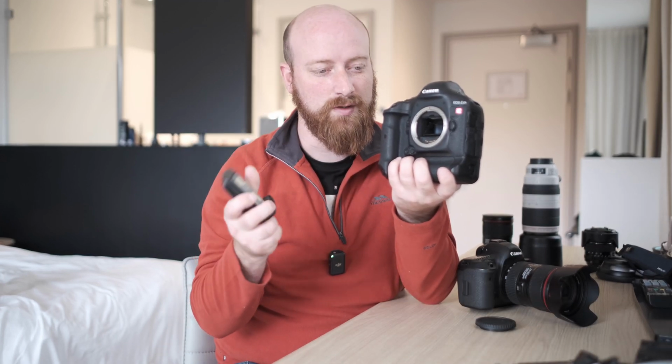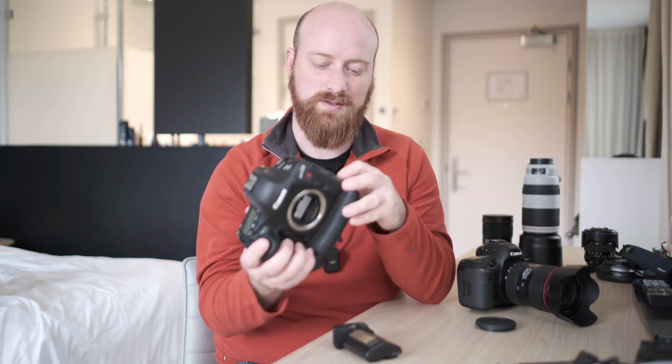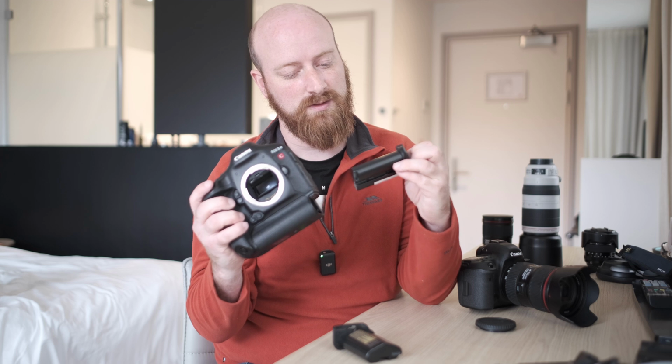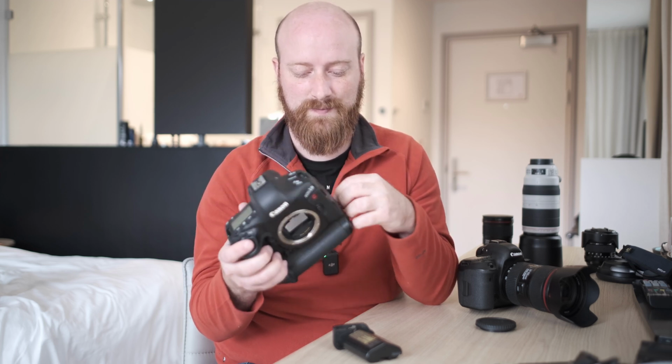But for this, I paid... How much did I pay? With the extra battery, which wasn't a part of it, I bought this extra. This is the LPE4N, I think it is. LPE4N, yep. And I think this one has got the LPE4N as well. Yep, so it's a bit bigger capacity. And yeah, actually, let's see.